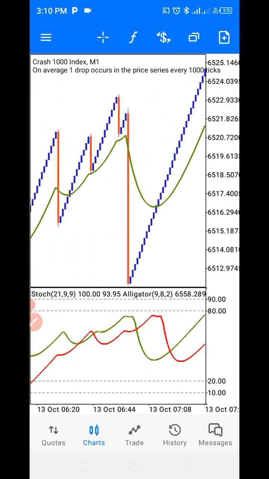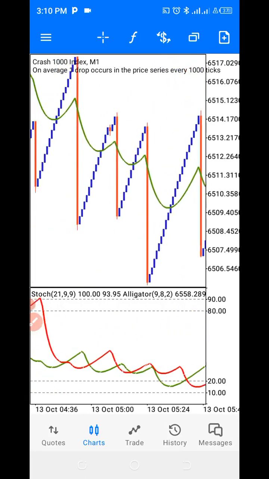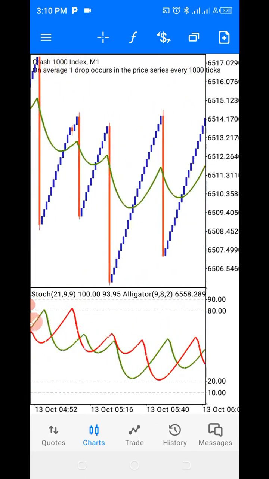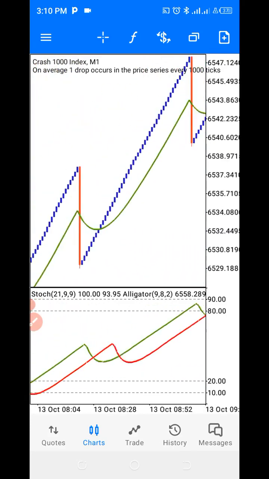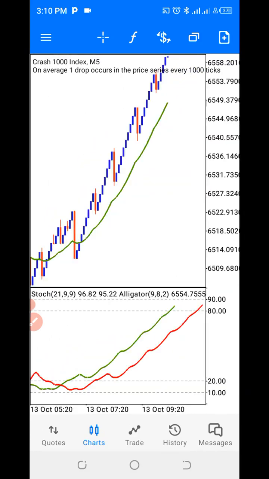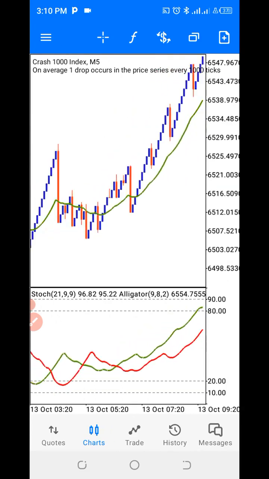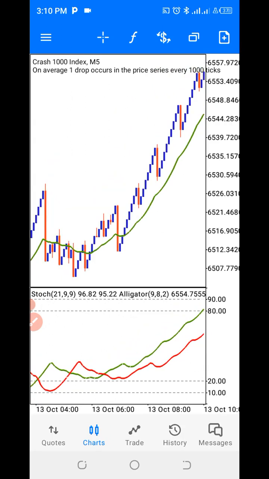We'll be using the 1 minute time frame, and basically what we'll be looking out for is a spike. Then after the spike, we'll go to our 5 minute time frame. You can see, on the 5 minute time frame obviously you will not be taking five candles, like I said, because five candles on the 5 minute time frame is 25 minutes. So that will be 25 candles on the 1 minute time frame.